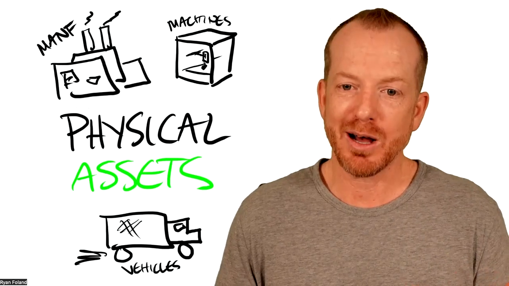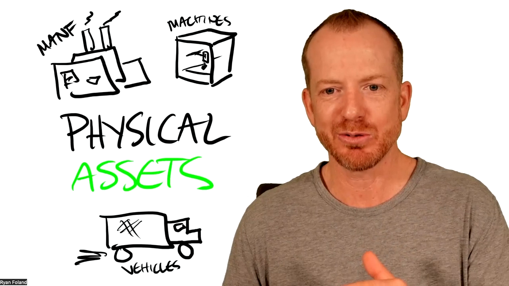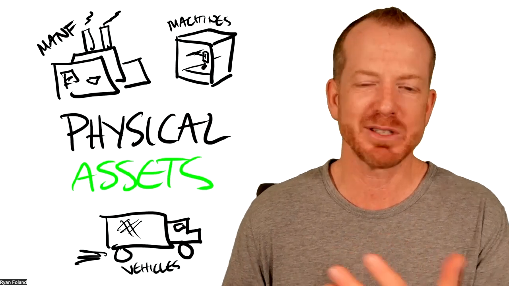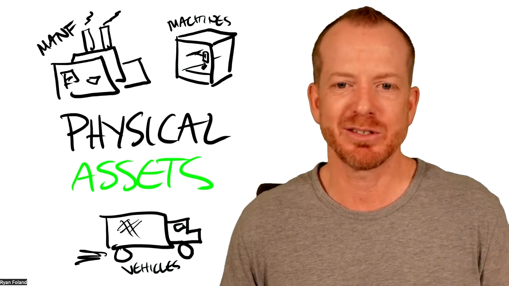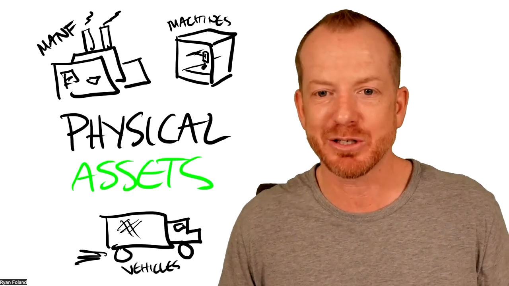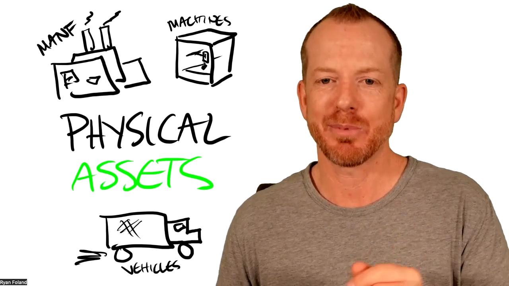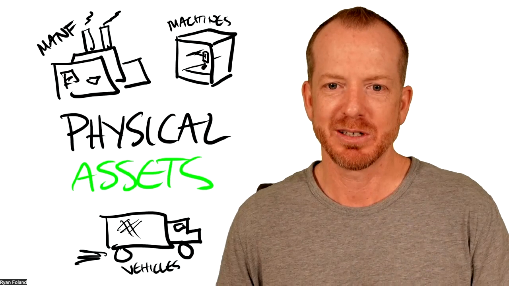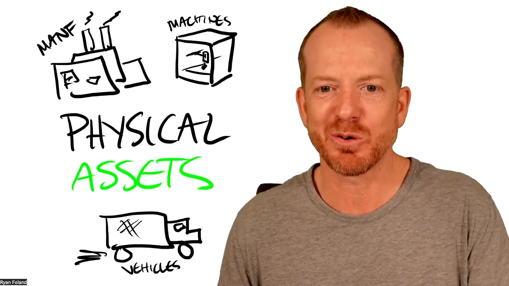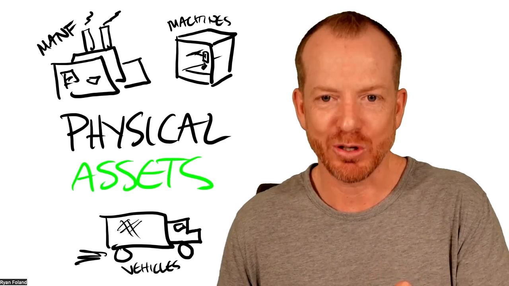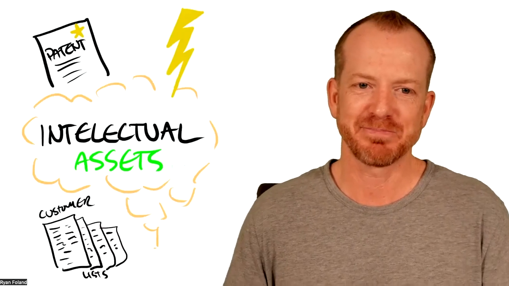You're going to probably need physical assets if you're creating a product. If you have a digital product or it's a service, maybe not. But are you going to need vehicles? Are you going to need machines? Do you need 3D printers? Do you need manufacturers? What are the physical assets that you need? Those are going to be part of your key resources. And so it's good to identify them because you have to have these things in order for your business to work, for you to create your product, for you to deliver on the promises.